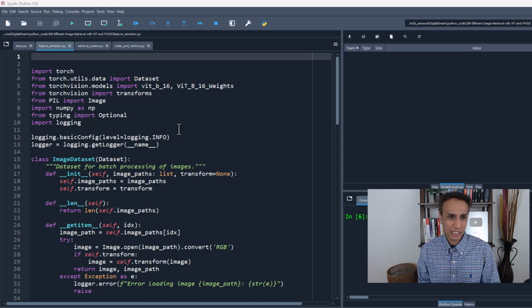For VGG16, I believe I was using TensorFlow because it's the easiest API. Torch Vision and Torch are a bit more difficult for beginners to get used to. But anyway, I'm using ViT-B16 and the corresponding weights. So this is the model and these are the weights that I'm importing from Torch Vision. And that's it. Everything else should be pretty straightforward.